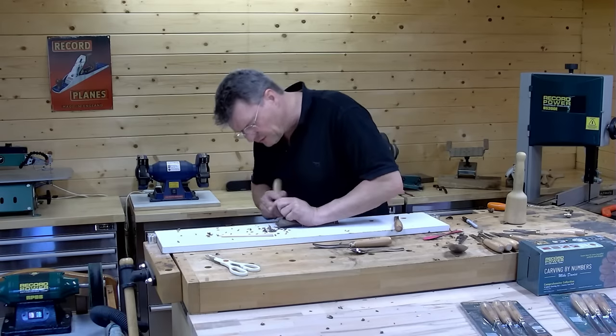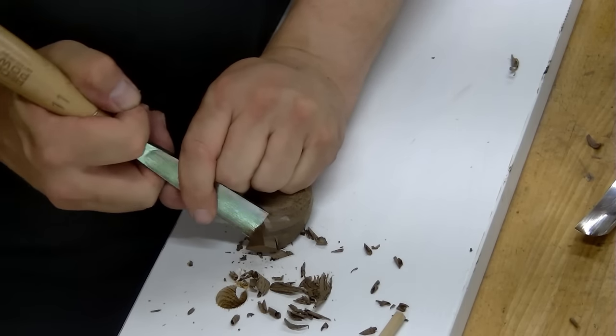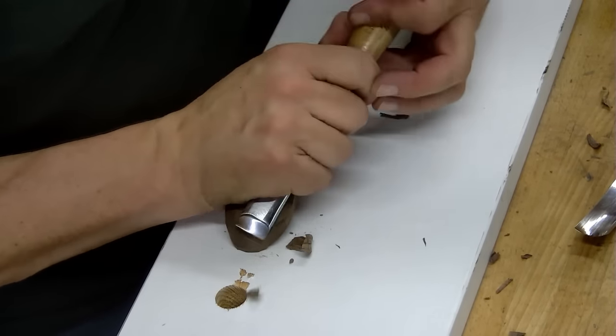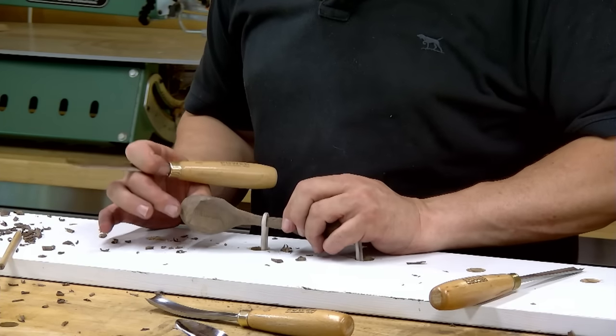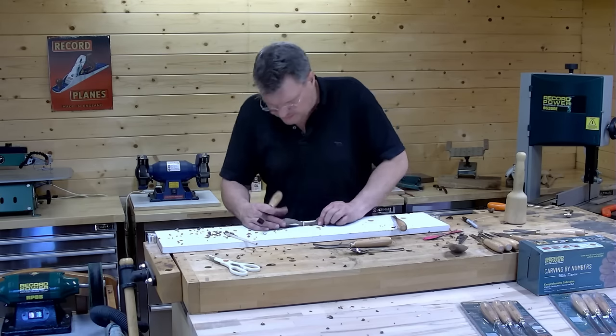I think I'm gonna lose this little holding point now. I'll get rid of that. Starting to get there. So I just want to get some of this bulk out of here. Can you see we've got quite a bit of bulk there? So let's just reduce that down a little bit.